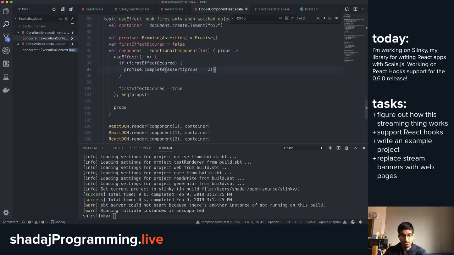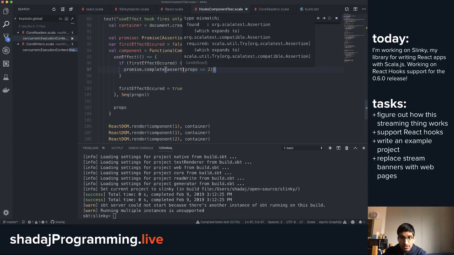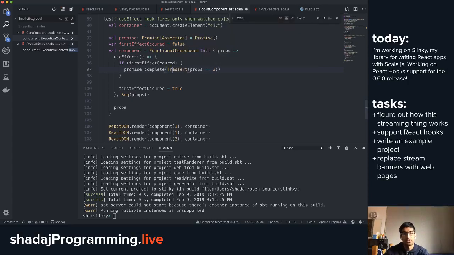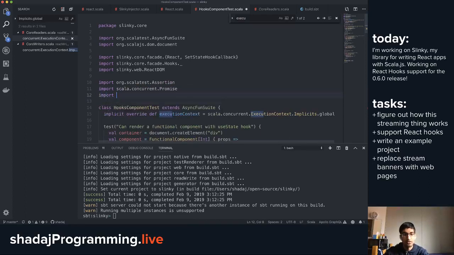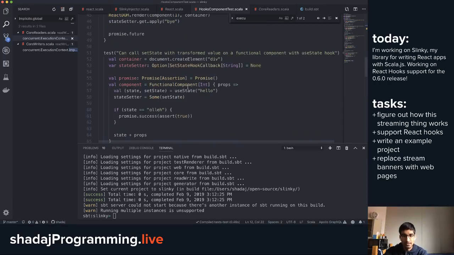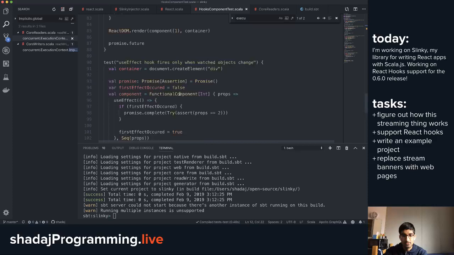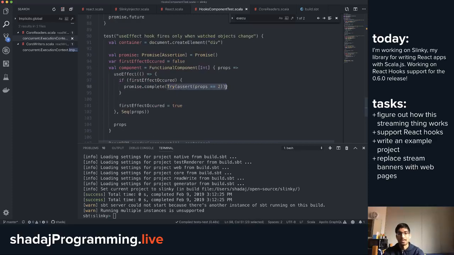And it will not like this because it wants a Try, so let's just wrap this in a Try, and this will actually also handle the situation in which this fails. Not found value Try, okay. Let's use scala.util.Try, I think. Yeah, okay. So by wrapping it in a Try, this will catch the exception.